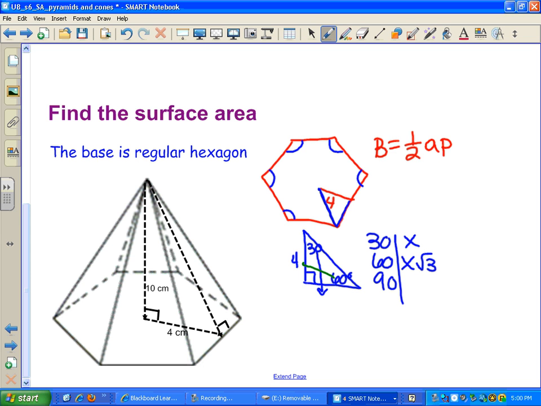Looking at my picture, I know the side across from 60 is 4. So I get x square roots of 3 equals 4. I'm going to go ahead and find x by dividing both sides by the square root of 3. I can't have a radical in the denominator, so like our previous unit, I'm going to go ahead and rationalize, meaning I'm going to multiply by root 3 over root 3. And so I end up with x being 4 root 3 over 3. So that's this piece right here. That's going to be 4 root 3 over 3, but I have 2 of them. So here's another 4 root 3 over 3.